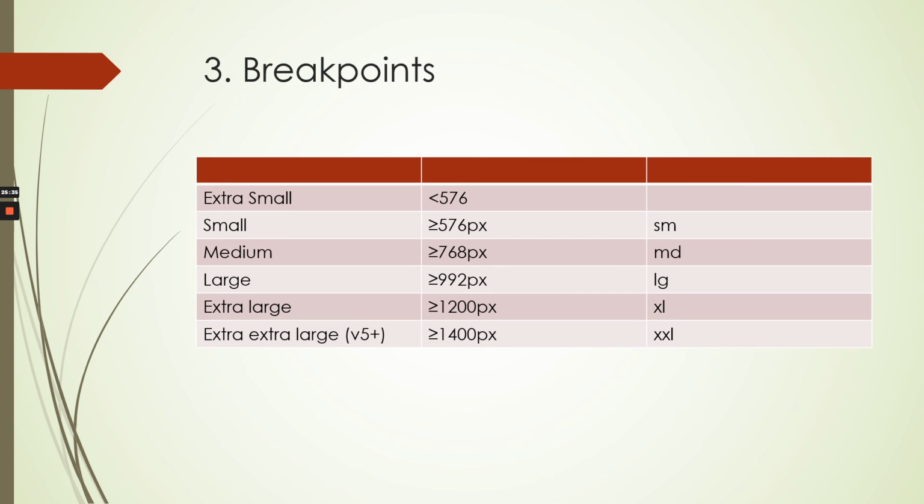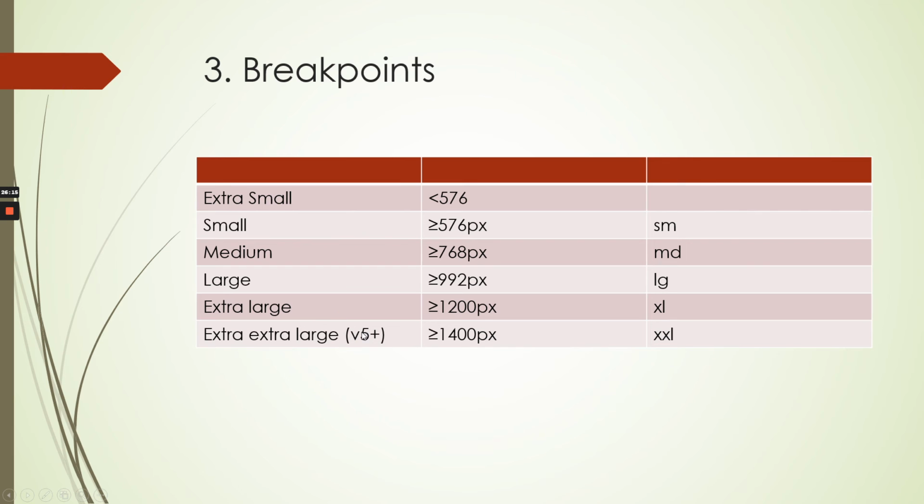And the next one you need to learn in Bootstrap is breakpoints. What are all the breakpoints that Bootstrap follows for responsive web design? Bootstrap 4 follows 5 breakpoints. First one is up to 576 pixel. Up to 576 pixel, if you want to apply some styles, then they call that screen extra small. Likewise, after 576, they call it a small device, and from 768, they call it medium device, then large and extra large as shown on the screen.